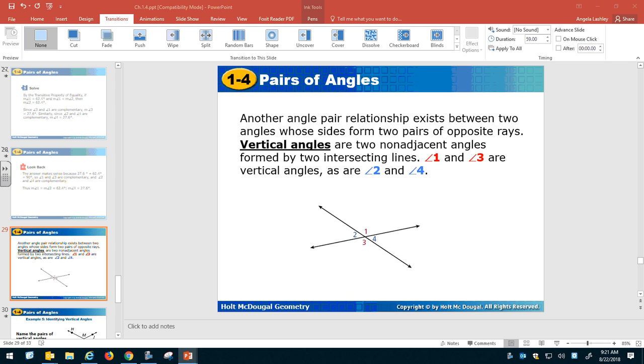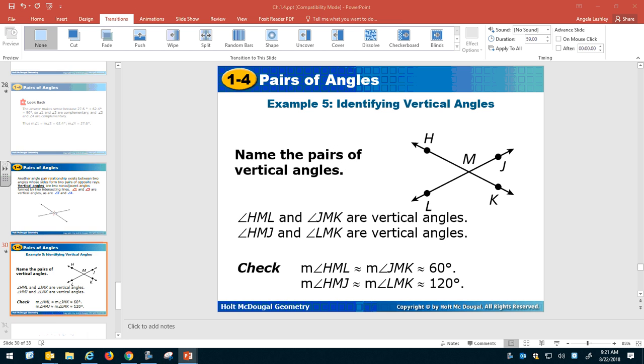straight line, right? What would that mean that the measure of angle 4 would have to be? 70 degrees. Now look at angle 4 and angle 3. Would you agree that together those form a straight line? So what does that mean angle 3 has to be? 110 degrees. And then the same thing with 2 and 3. Would you agree those form a straight line? So then that means 2 has to be how much? 70 degrees. And so now you can see that the vertical angles have to be congruent. Okay? Any questions?